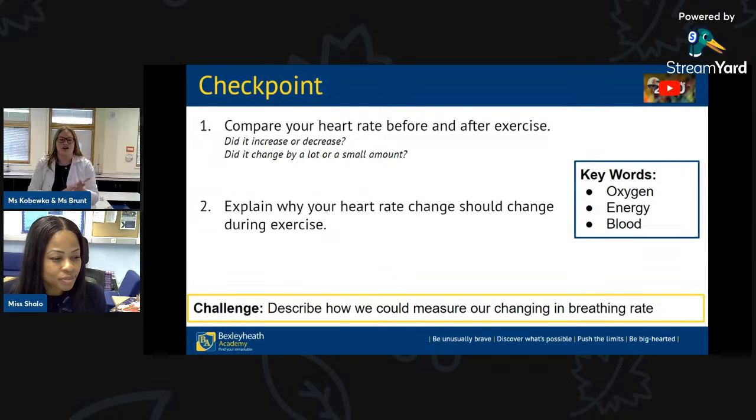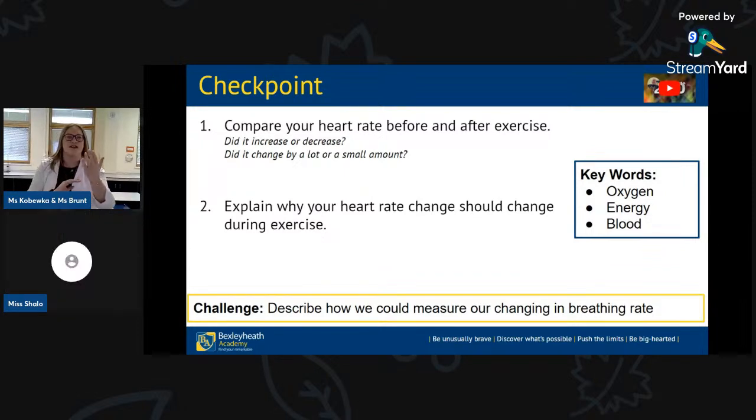No, thank you. That's great, Miss. So we can definitely use that now for this checkpoint. So answering question 1 and 2, either into the chat and onto the worksheet for us, making sure that for number 2, you use your keywords to help you out. And if you finish before the end of our 2 minutes, there's a lovely challenge question there for you to be able to have a go at. So 2 minutes, 2 questions and a challenge. Off you go.